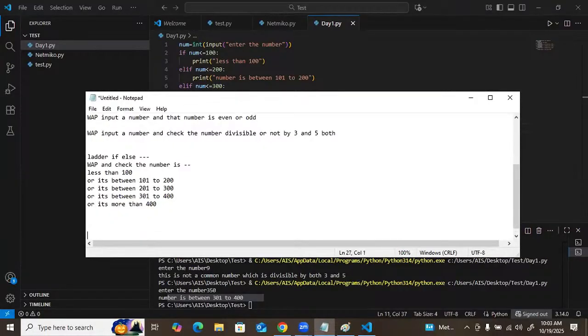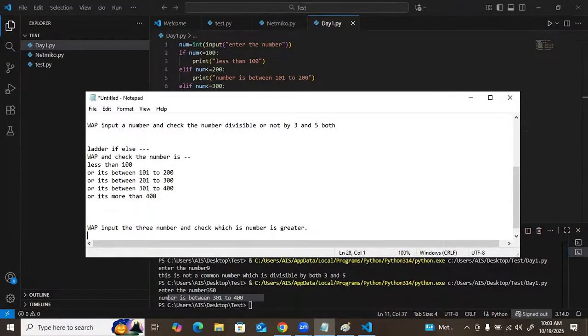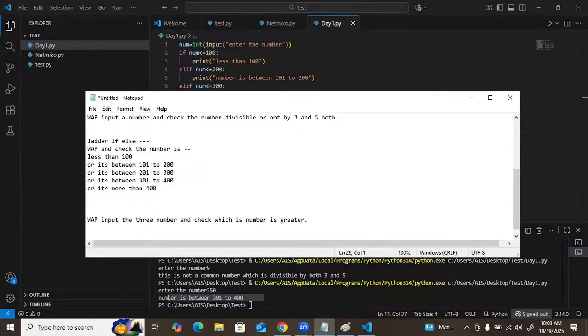We have: write a program, input the 3 numbers, and check which number is greater. Right? So how can we write, guys?